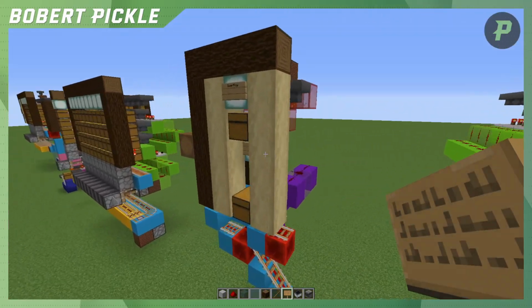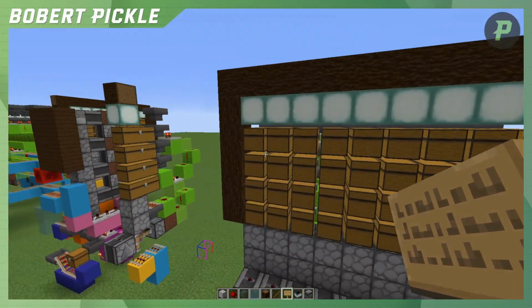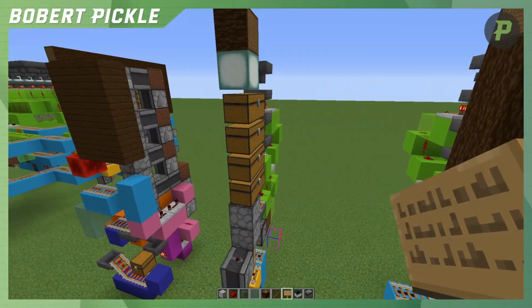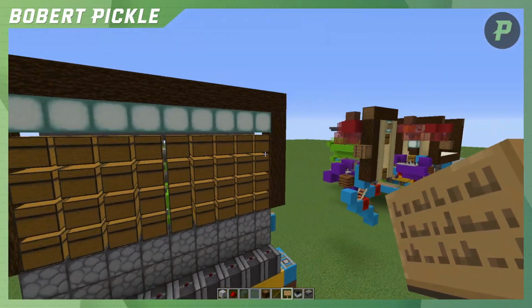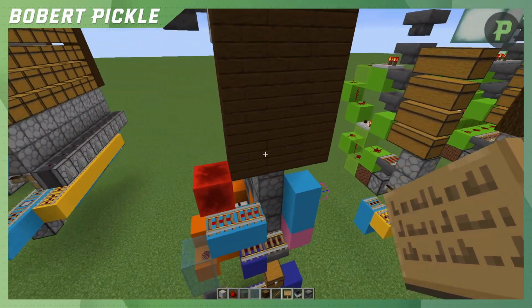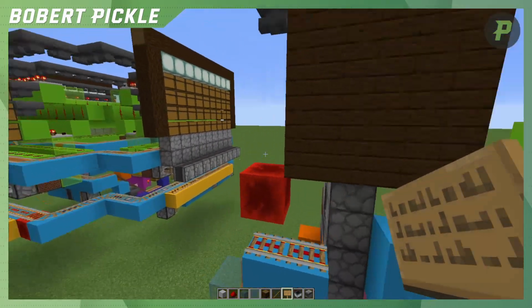So what I had to do was break it down into its components. So the input chest, the sorting chests, which is just one of them. It's a modular system, so you can have as many as you like in a row. You don't have to have it in this block here. You can have as many as you like. And then this is the filter chest. So this is the end of it.